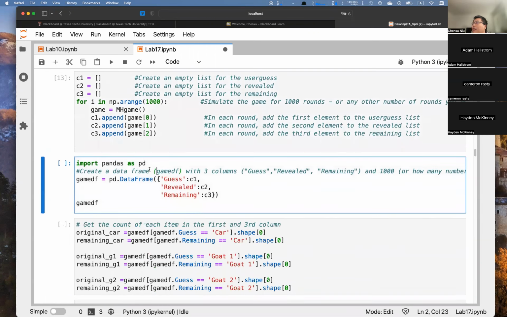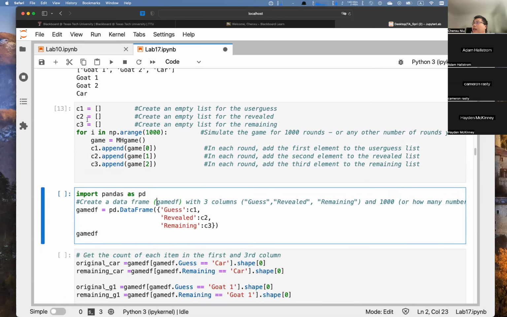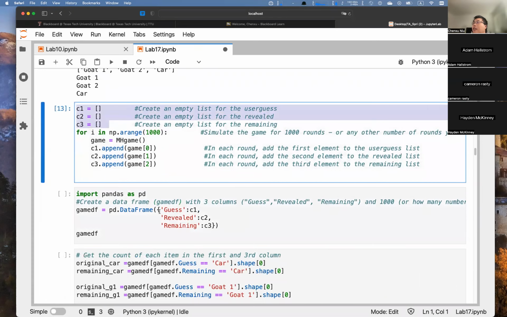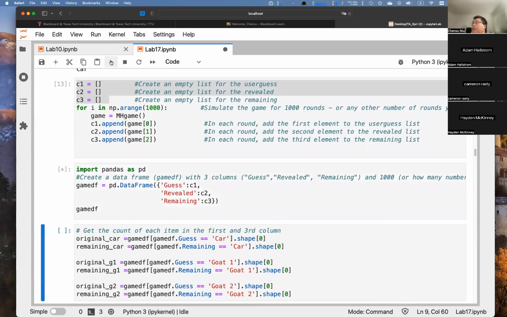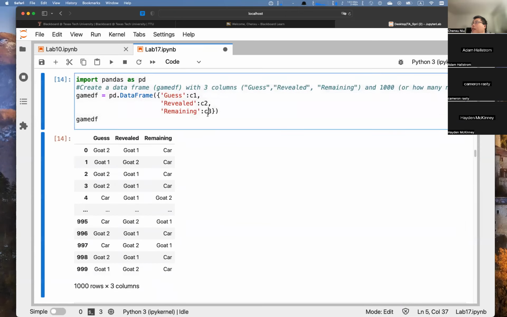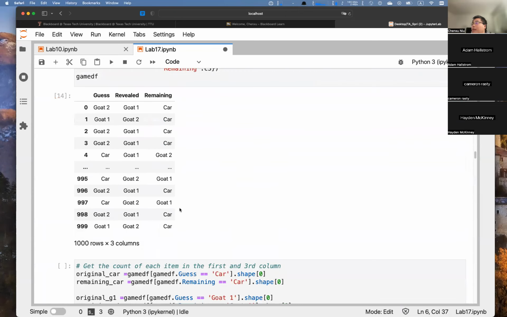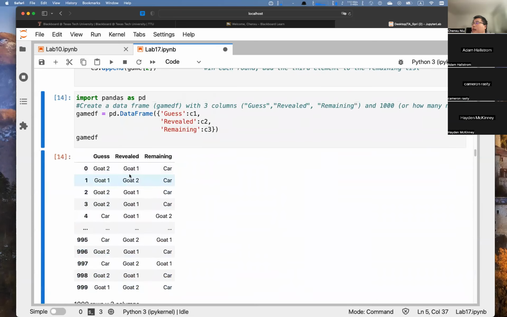And after that, you can use pandas, because for now these three lists can be the content of a data frame. So that's why here we can define a dictionary and make a data frame. After that, you can check the data frame, right? So there are 1,000 elements. For the second column, there are only two kinds of contents, goat 1 or goat 2.